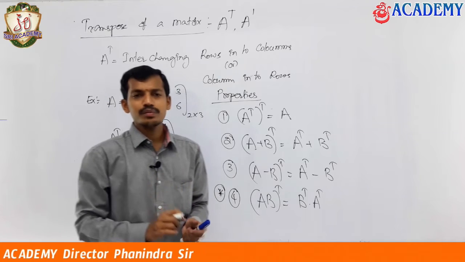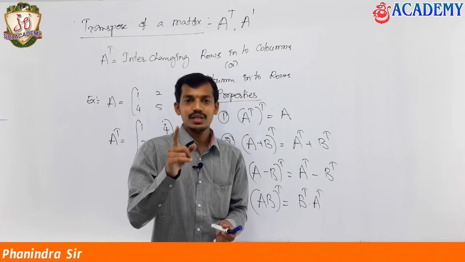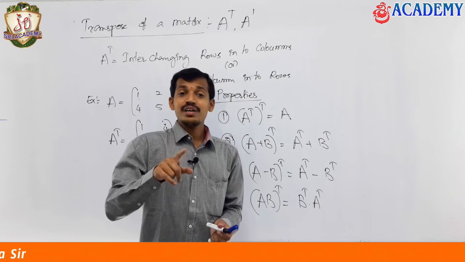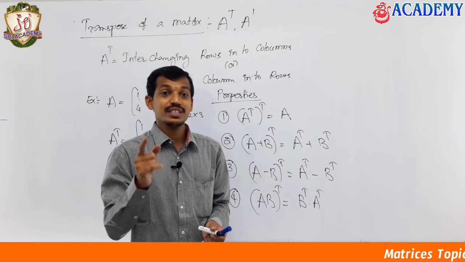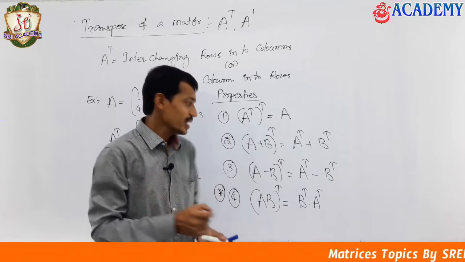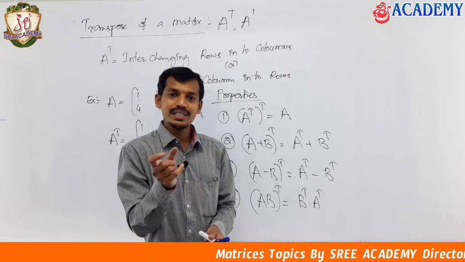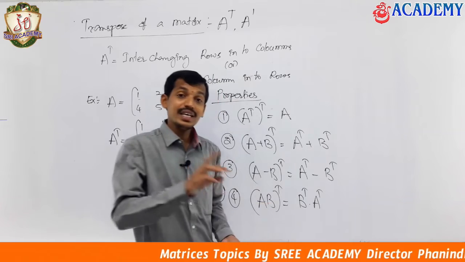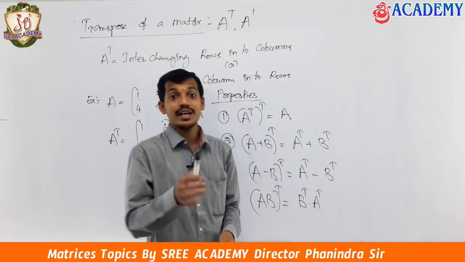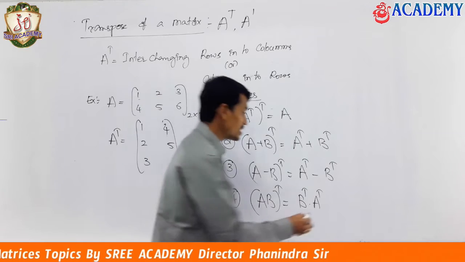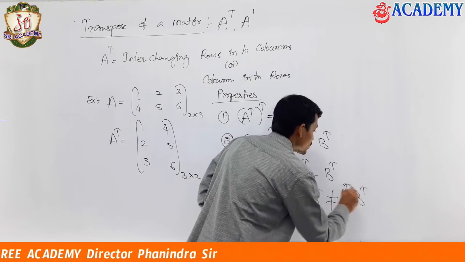If A and B are both matrices, to multiply two matrices the number of columns of the first matrix should be equal to the number of rows of the second matrix, then only matrix multiplication is possible. Here AB and BA both may exist, but when the transpose of AB is asked, it is based on B and A. That is, first B transpose is multiplied with A transpose, not A transpose with B transpose. It is not equal to A transpose into B transpose.